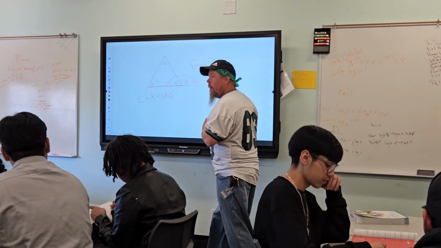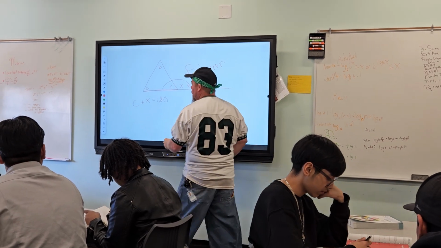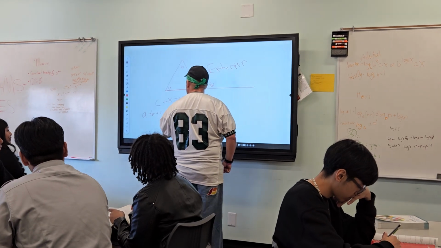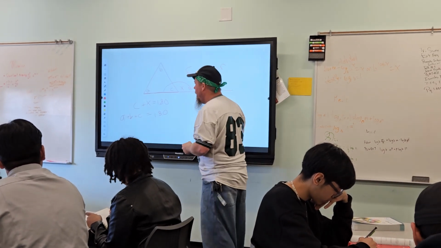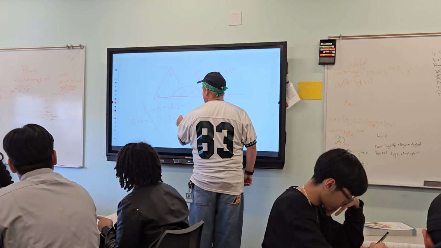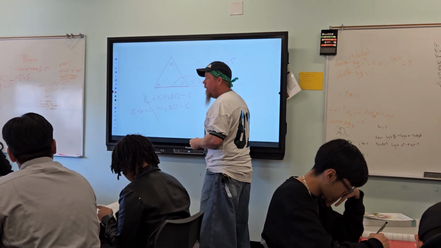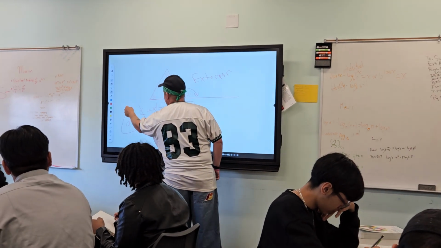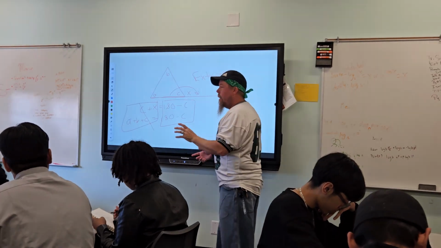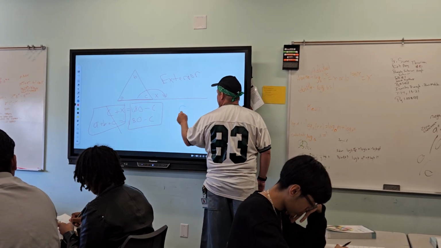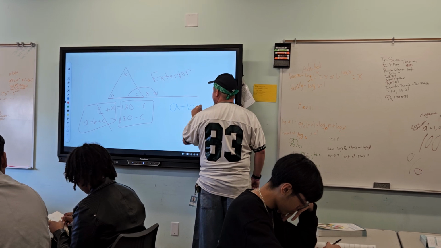Everybody okay with that? All right, but we also know that all the parts of a triangle, so A plus B plus C would be equal to 180, okay? And then if we take away C from both sides, and we put minus C over here and minus C over here, what I want you to notice is that these two match here, which means these two parts match. Now I know that's a lot, so let me put it into a little more formal terms. Basically what we're saying is that A plus B has to be equal to x.